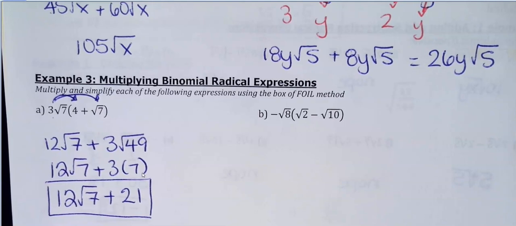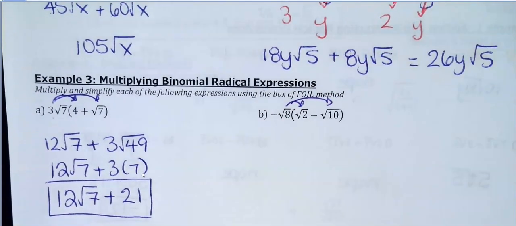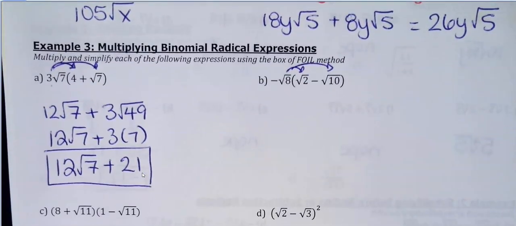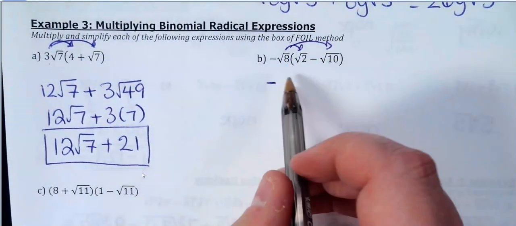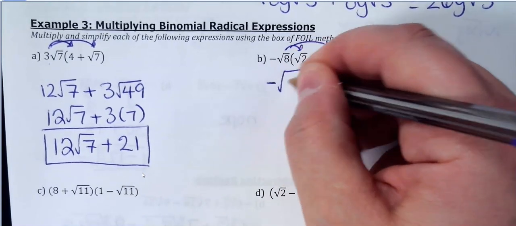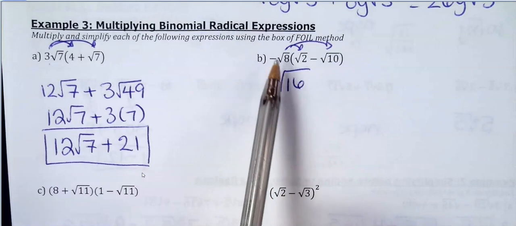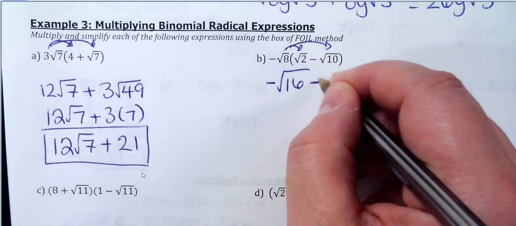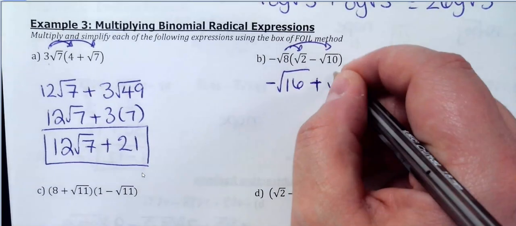Now, the next one here, I have negative square root of 8, and I'm going to multiply that. You can always multiply. They don't have to have the same thing to multiply. So as long as they're both square roots, we're good. So radical 8 times radical 2 turns into radical 16. I have a negative out in front of that because the radical 8 had a negative. Then, just distributive property here, negative times a negative in the middle here will become positive. And then 8 times 10 is 80.